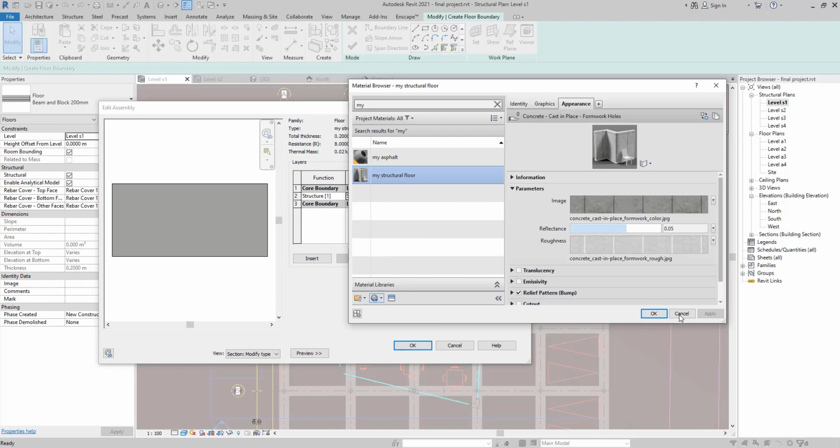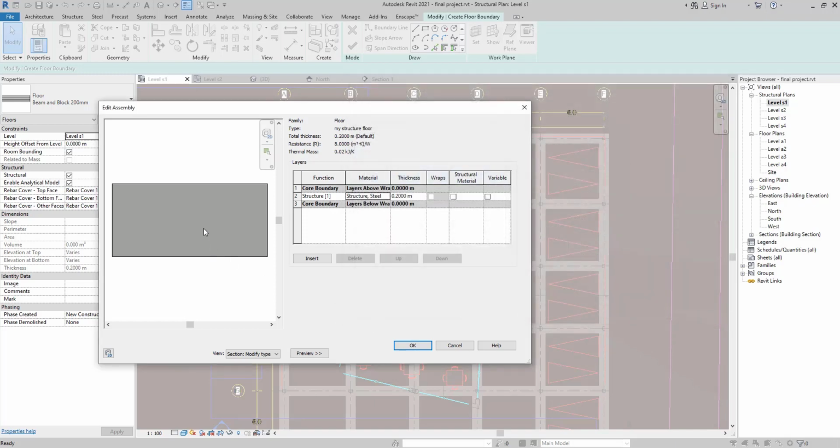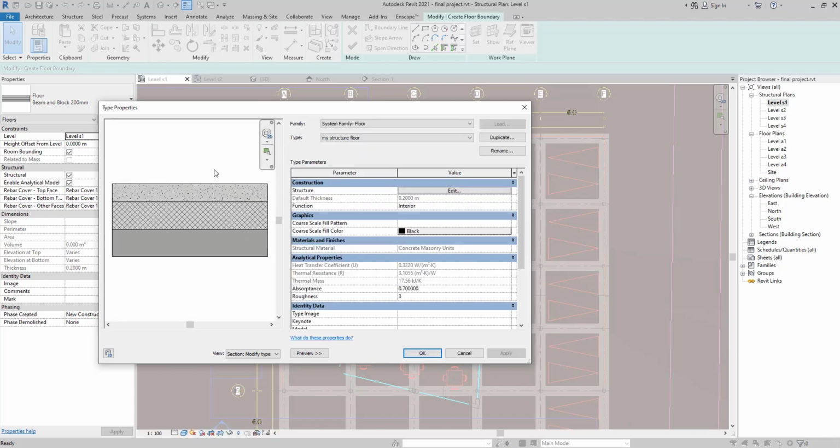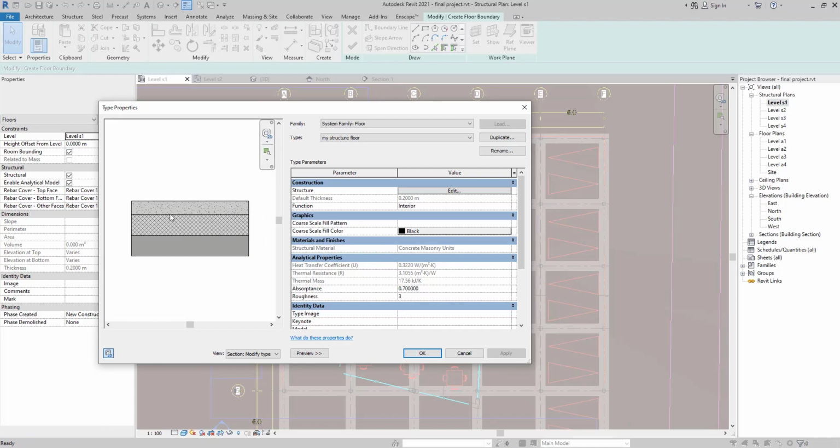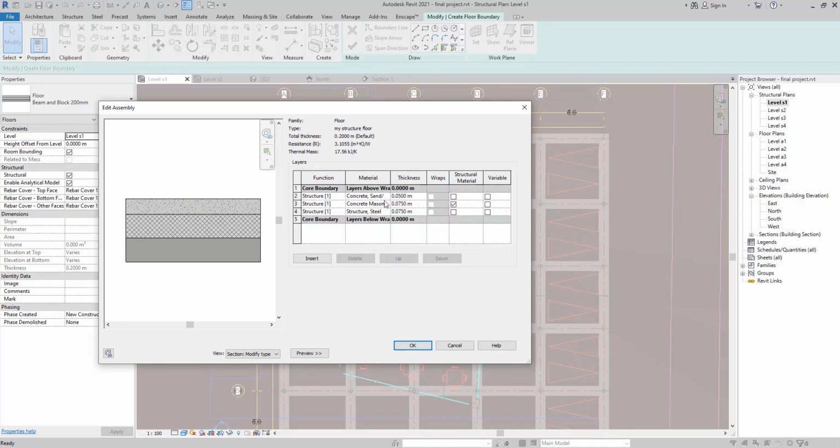After that, we are going to have our own floor with one layer concrete, or we can use the preview or default floor. Also, we can download some of these defaults, for example, details from the internet too. Or we can download the information and create layer by layer.